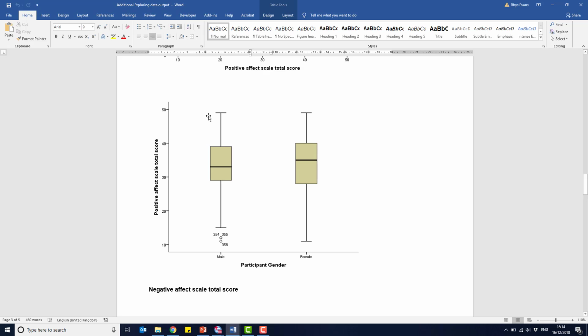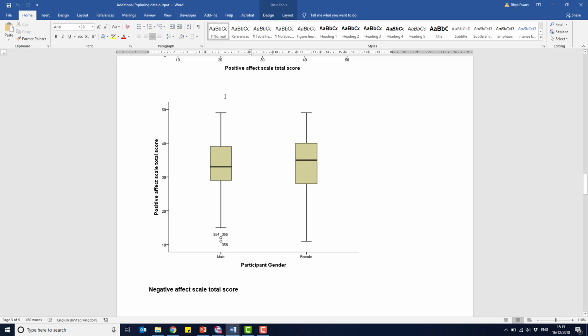It's perhaps slightly more normal for the males, although what this is pulling out here is that we have some mild outliers. We have at least 3 mild outliers, and if these had been an asterisk rather than a circle, those would be classed as extreme outliers. That's more than 3 times the interquartile range, so that's really quite extreme. Here we're saying that they're not quite with the rest of the distribution, but they would technically be classed as mild outliers.